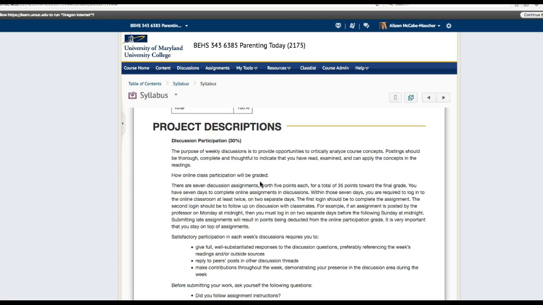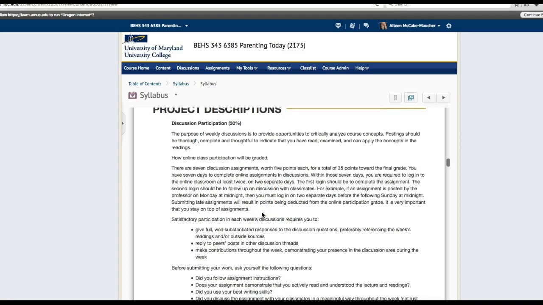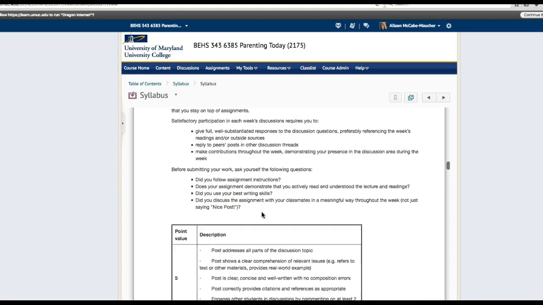So you want to make sure that your postings are thorough, complete, thoughtful, indicate that you've read, examined, and can apply the parenting concepts from the readings. You also want to make sure that you're interacting with your colleagues in a respectful, professional manner in our online discussion board posts. So I've detailed here exactly how class participation will be graded.